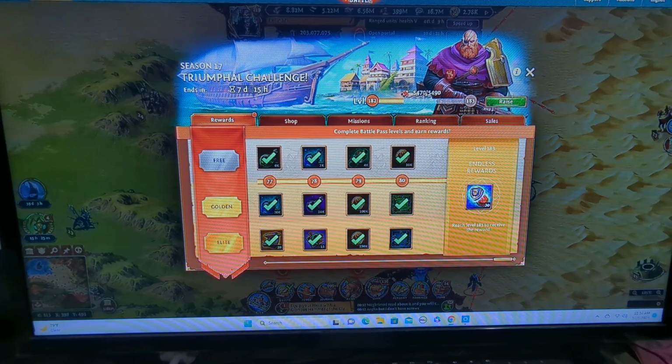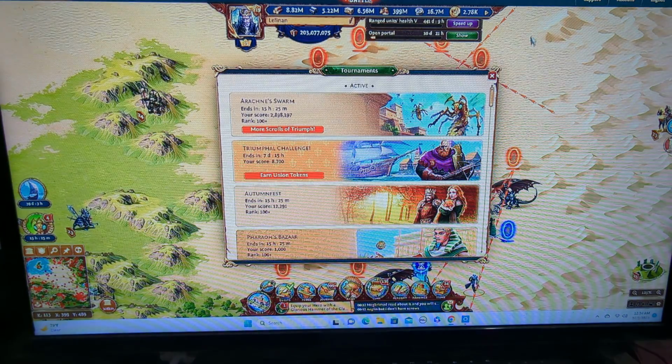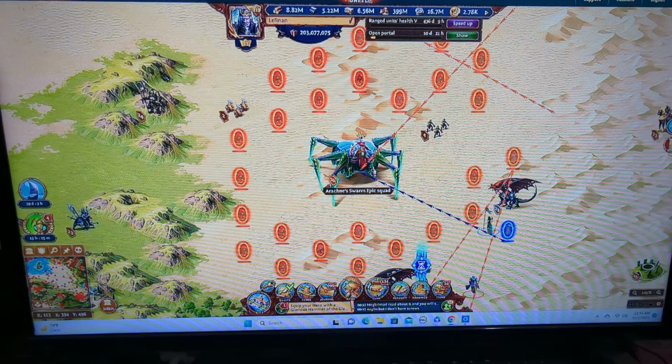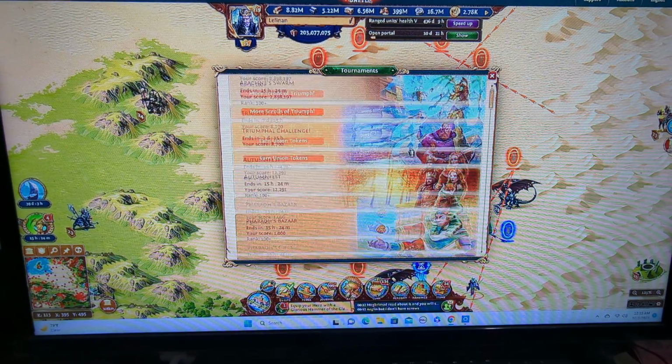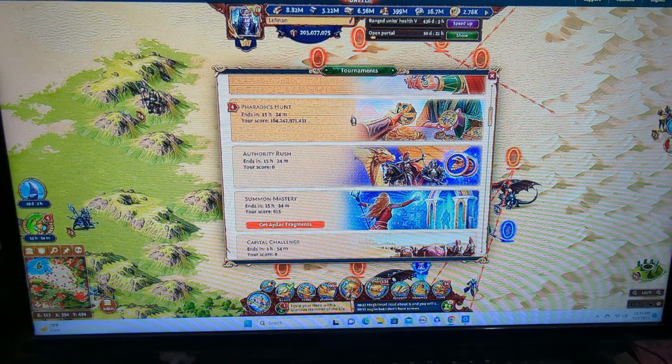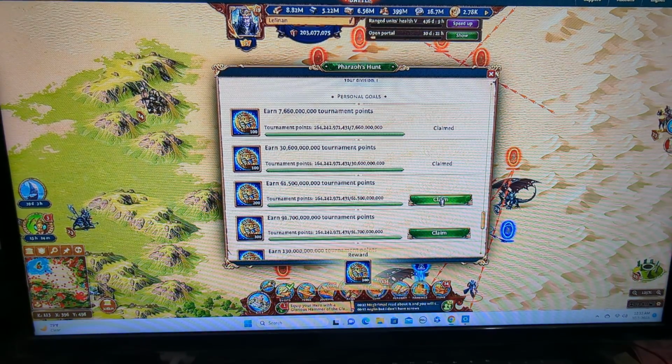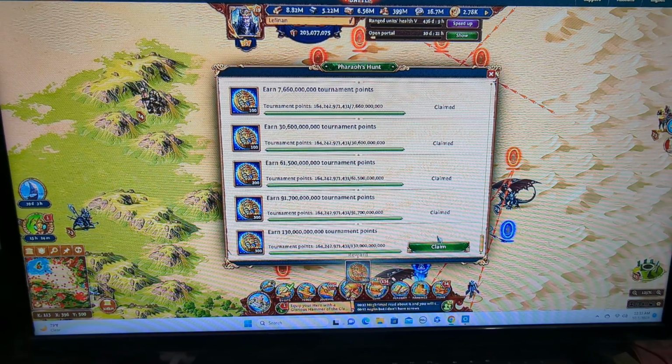All right, cool. Done. So after you go through and beat up on Arachne one or two times, make sure you claim the prizes that come from it because there is an XP bonus, and then you also have the Valor points bonus. I have some other stuff going on right now. Oh, Pharaoh's Hunt. That's cool. Claim, claim, and claim, and claim.